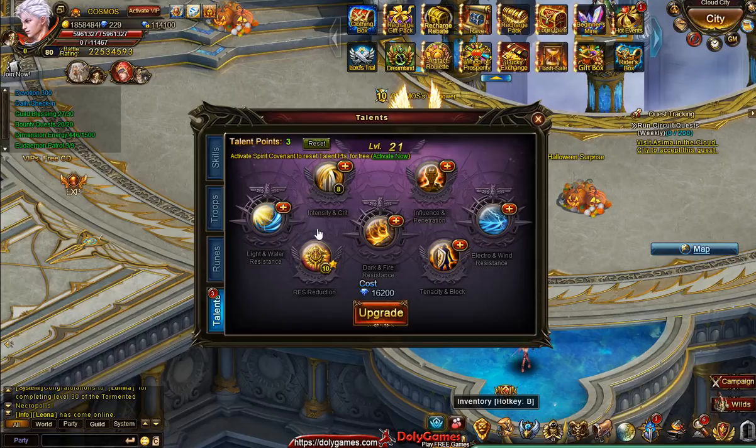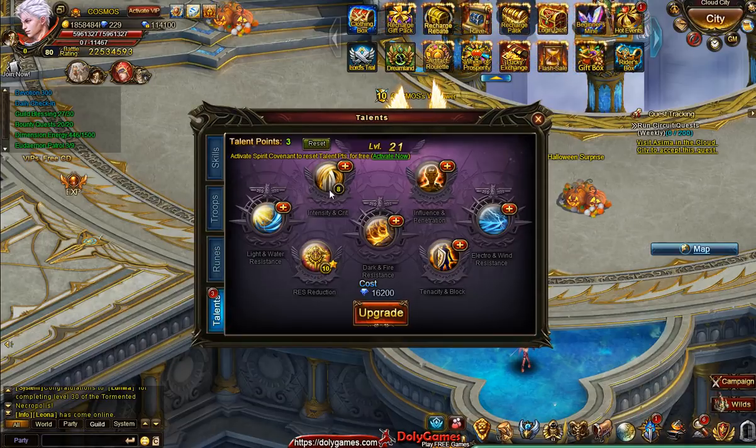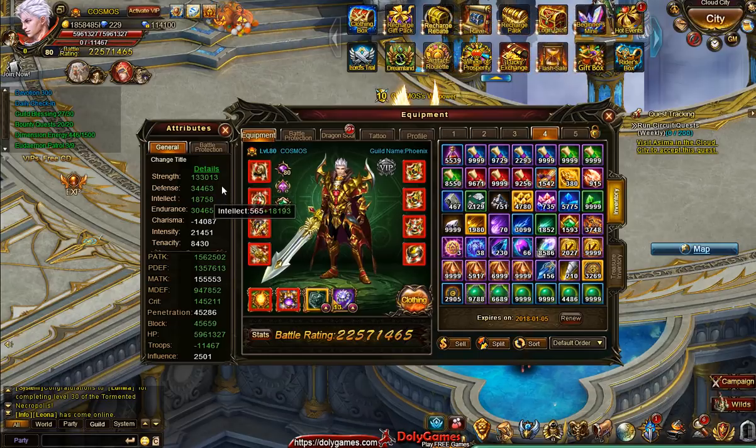Another point. It maxes at 10, so just a couple left. Intensity goes to 71.7. Crit goes to 137. So that's almost a 40,000 increase in crit right there. And 22.53 the bell rating. Gonna go one more. That's the next one will be the last one. And here we have intensity 21. It goes to 72.8, and the crit goes to 145, bell rating 22.57.